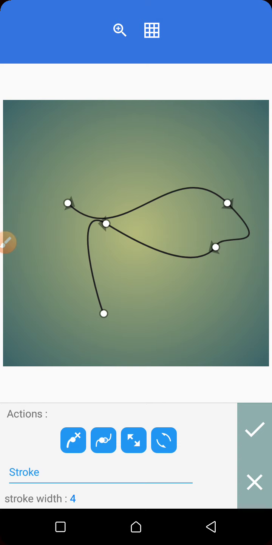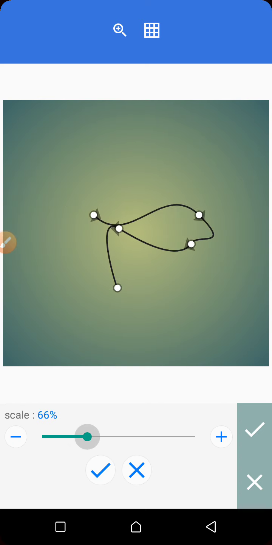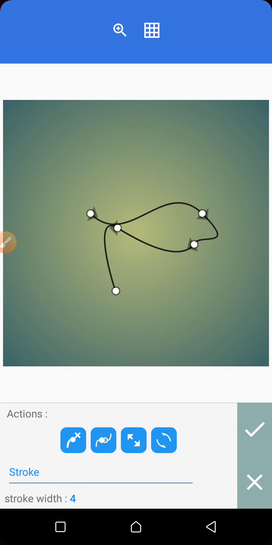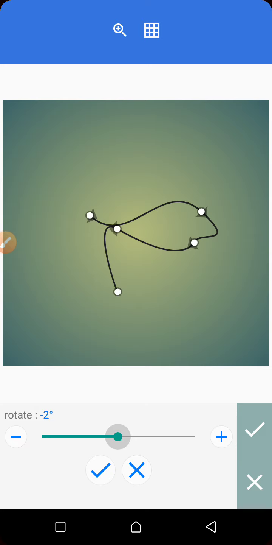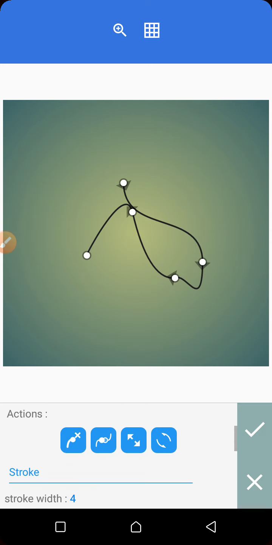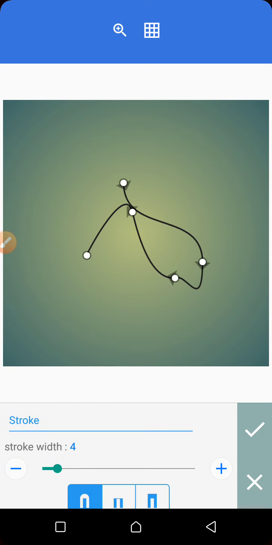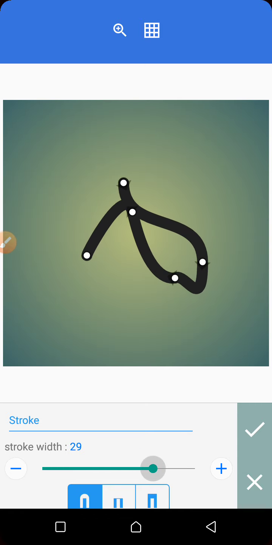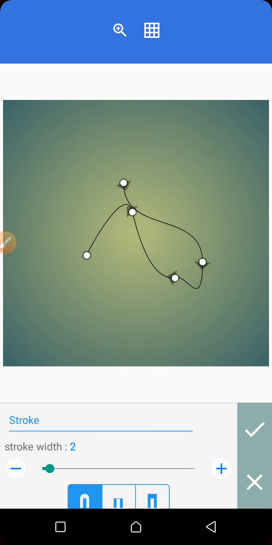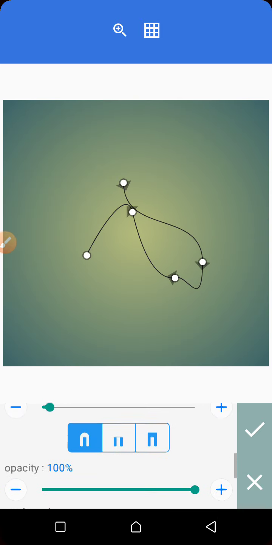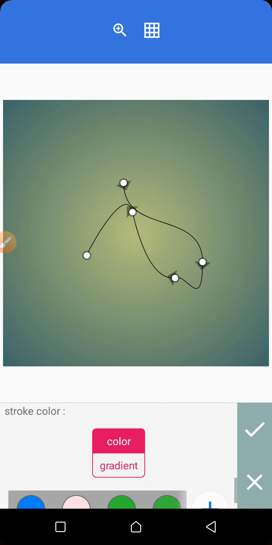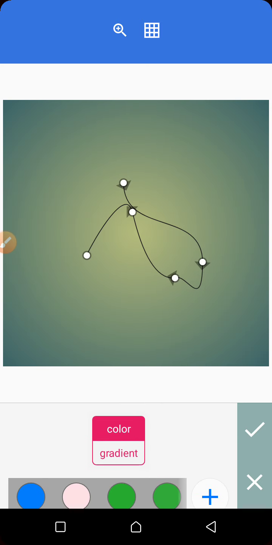And the third key is for scaling. Let me show you. Can you see? You increase, you decrease. This is for rotating. So that's it. You can increase the spoke, you can decrease it. Okay, without taking much of our time, let's move on to how to use Bezier 2.